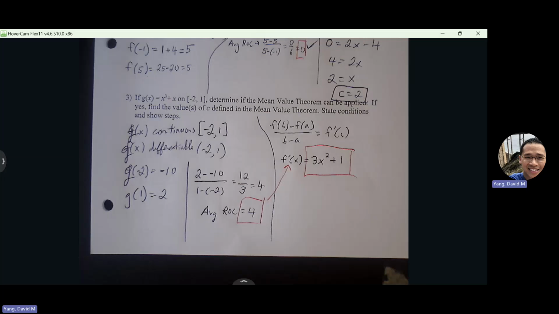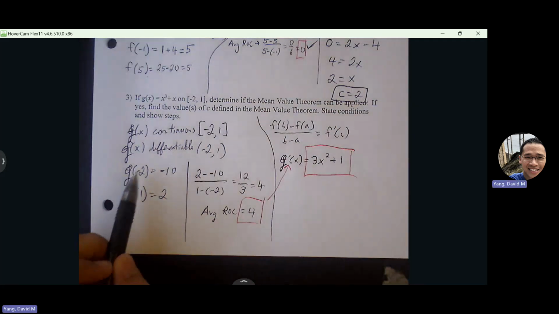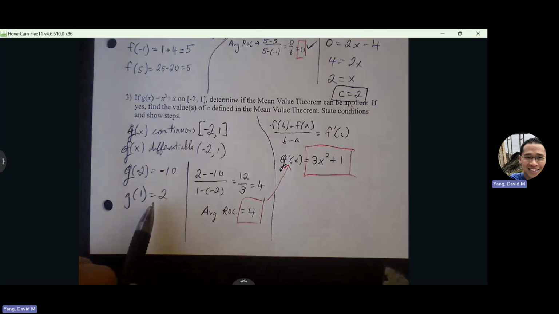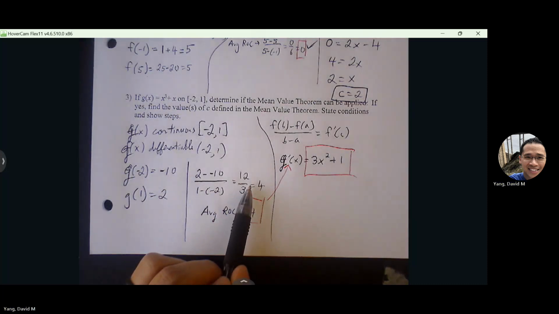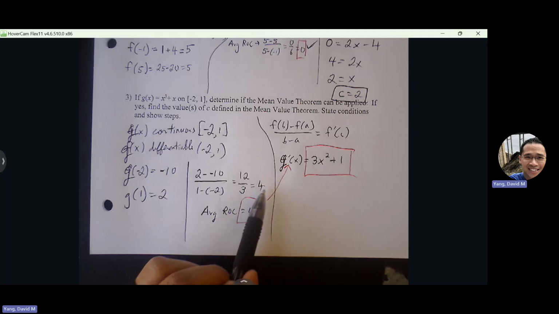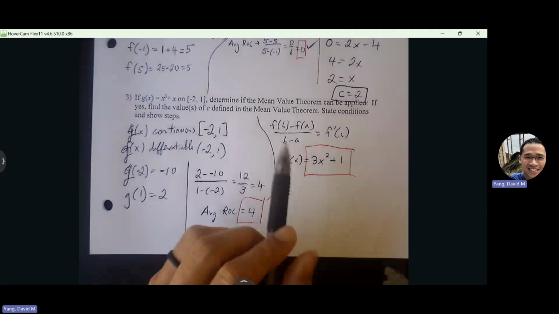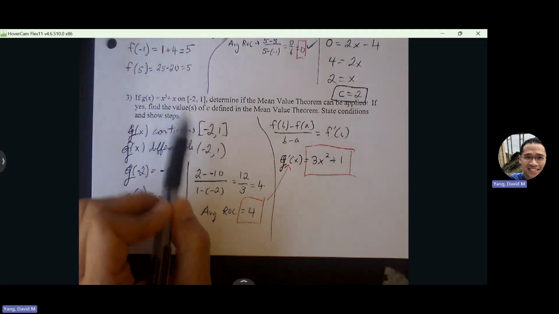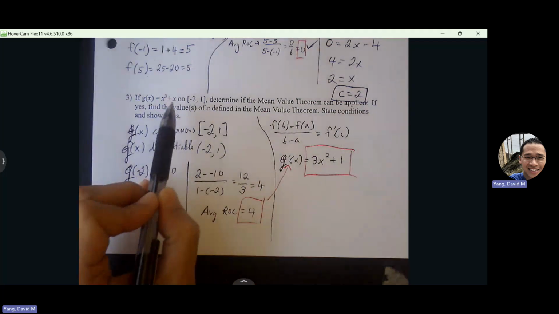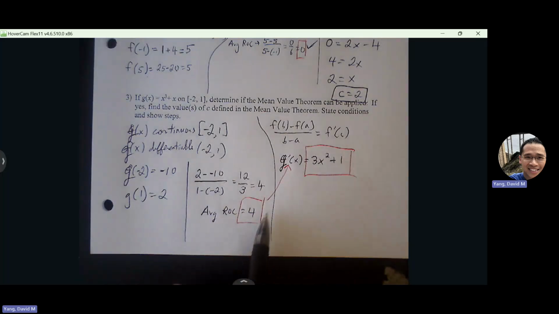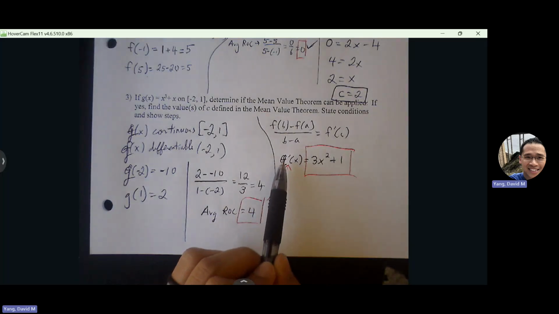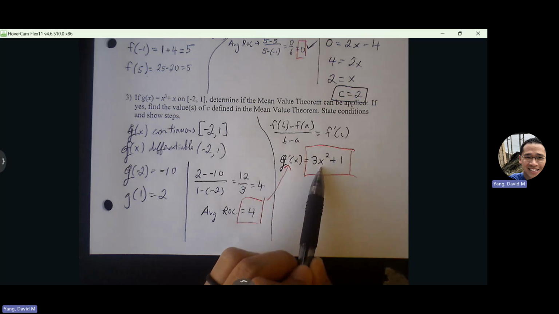Another polynomial, easy to identify and write out our conditions. Find your endpoints, find your ordered pairs, find your slope. Slope doesn't have to be 0, as long as it's a real number, we're able to move forward. Average rate of change of 4. So we know that somewhere along this graph, there's a guaranteed place where this curve is going to experience a slope of 4, and we're looking for it. So make sure the 4 goes in for the slope variable, and we're simply looking for the x value.